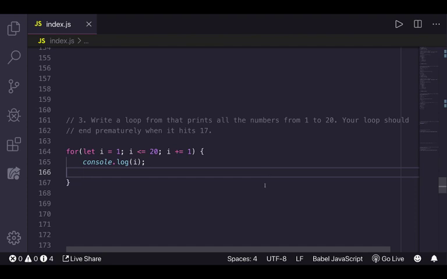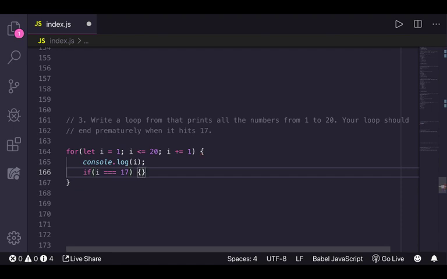However, I asked you to prematurely end it. So how do I write that one? Patrick. A break? Yeah, give me a little bit more on that. If I just write break, I think we're only going to write 1. Hang on. Go for it. You're good. Look at your code. Okay, so we say, hey, if i triple equals 17, then break. Okay, I like that.